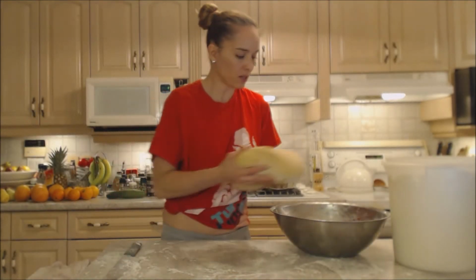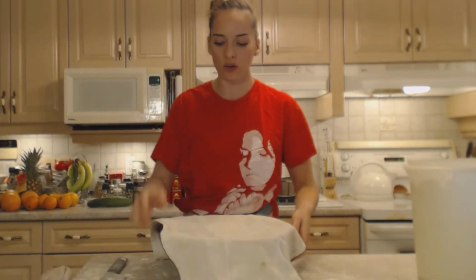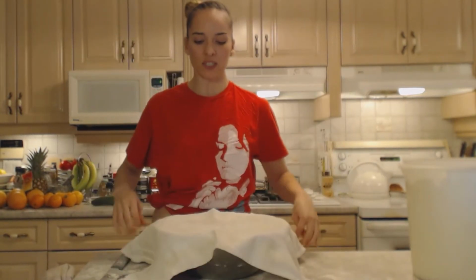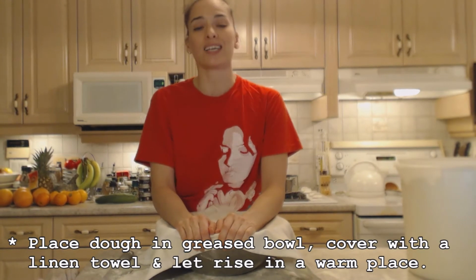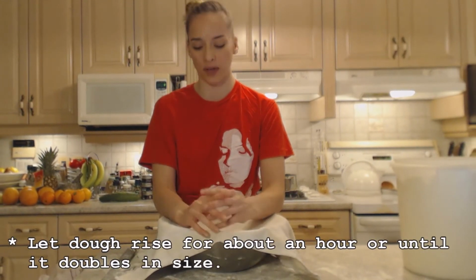Okay, so I'm going to put my dough in here again. What I'm going to do is cover it with a linen towel, one with no fuzz on it, the smooth ones. And I'm going to leave it in a non-drafty, warm area for it to rise. It's going to rise for about an hour, or you're going to wait until it doubles in size, okay?